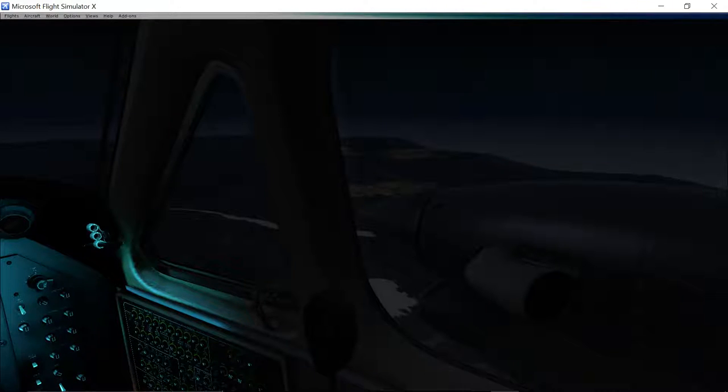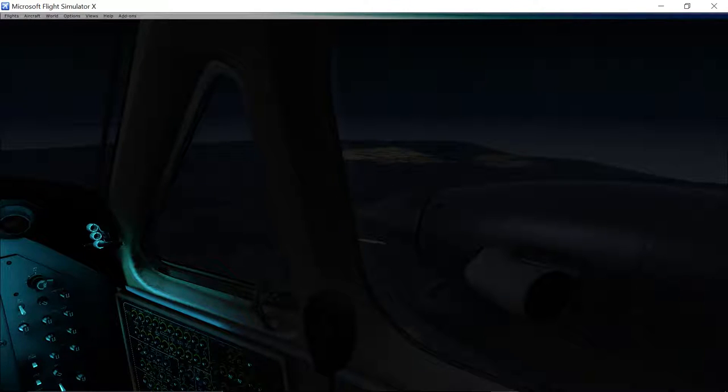American 1143, turn right heading 170. Right 170 for American 1143. United 365 Heavy holding short runway 25 right. United 365 Heavy, runway 25 right at Juliet, cleared for takeoff, wind 280 at 8. Cleared for takeoff 25 right, United 365. American 1143, 7.5 from the fix, maintain 3,000 to establish on the localizer for runway 25 left approach. Around 230, and we'll maintain 3,000 till established on the approach, American 1143.